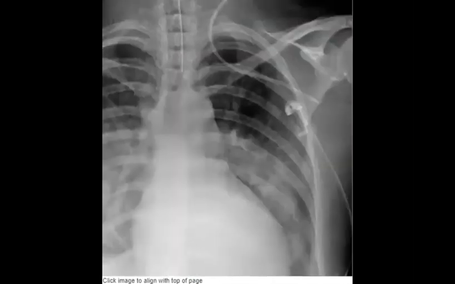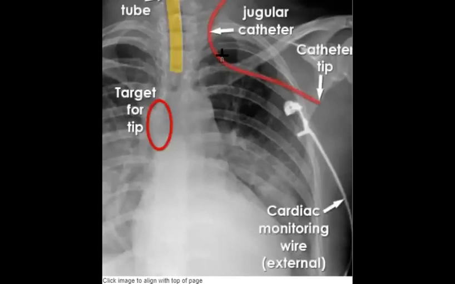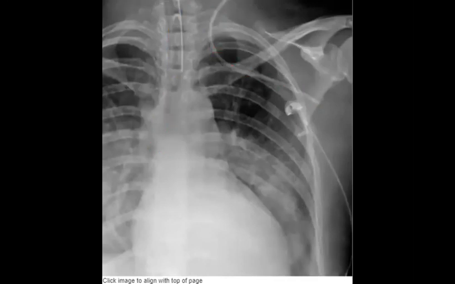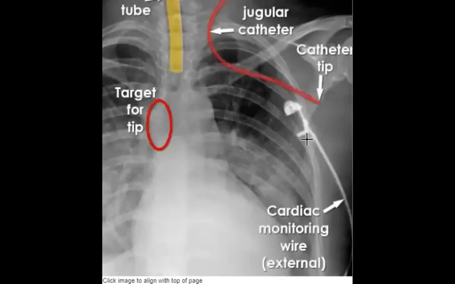What happened here? Is it in a good place or not? It is not. Where does it go? Can you expect where it goes? Subclavian vein, left side. Maybe, but it's going from above, so it will be the internal jugular. Ah, okay. And you can note the good location of the ETT, endotracheal tube, and here it goes in a bad position. So yeah, the target will be the superior vena cava.